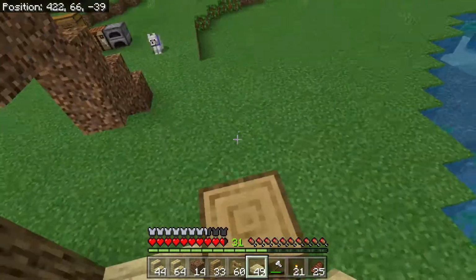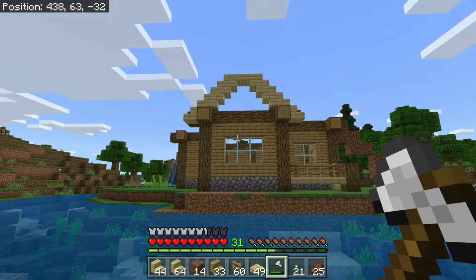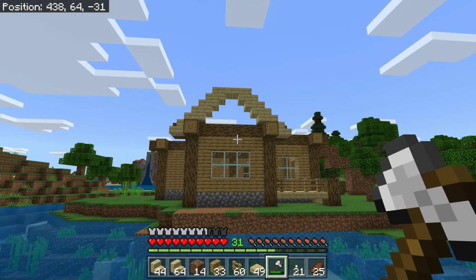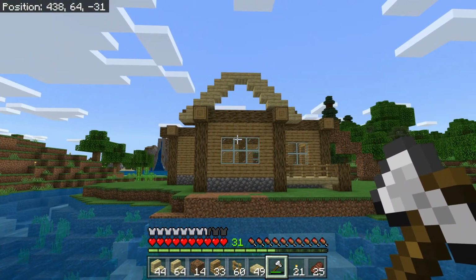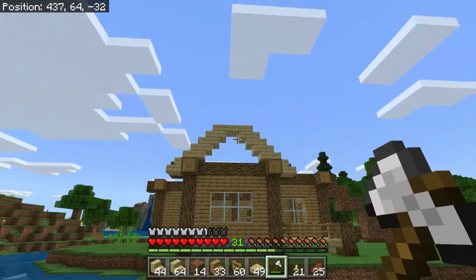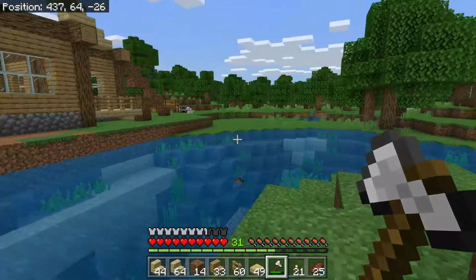Let's take a look at this from the ground and see how it's looking. Yeah, so that's the shape that we want. So when you're working on the roof, stairs make a great roofing material because it's easy to get that slope that you want. Just be careful that you don't go up too high with your roof. If it's too high, it's going to look weird.